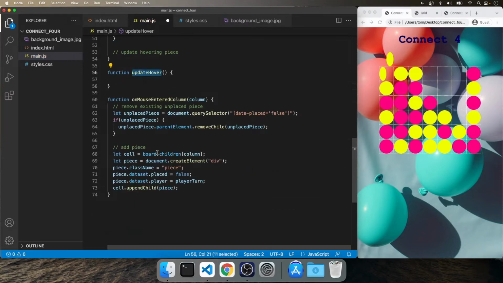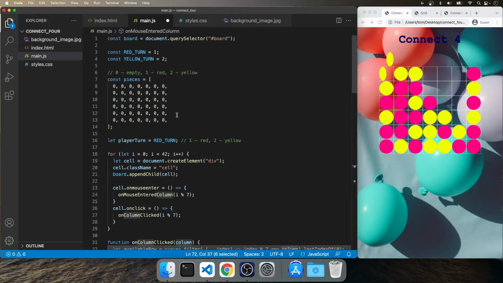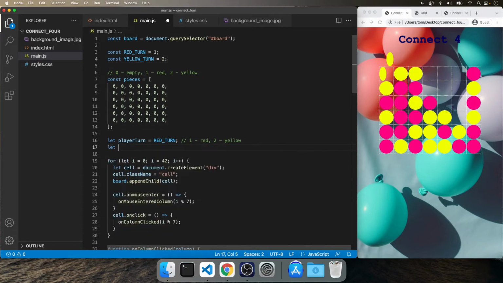This update hover function is going to pretty much do what we were already doing in on mouse entered column. But this column number we're just going to store at the top, and start that out as -1. So this will basically store whatever column we last hovered over.